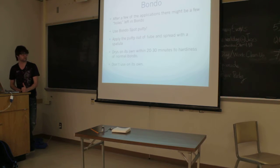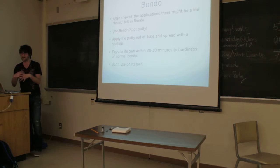It dries within 20 to 30 minutes, like normal Bondo, but you can't use it on its own because it only hardens onto other Bondo. If you don't use it on Bondo, it just flakes off and breaks. It basically attaches itself to the Bondo, is how it works. So when you don't have it on something that's already there, it just falls off.